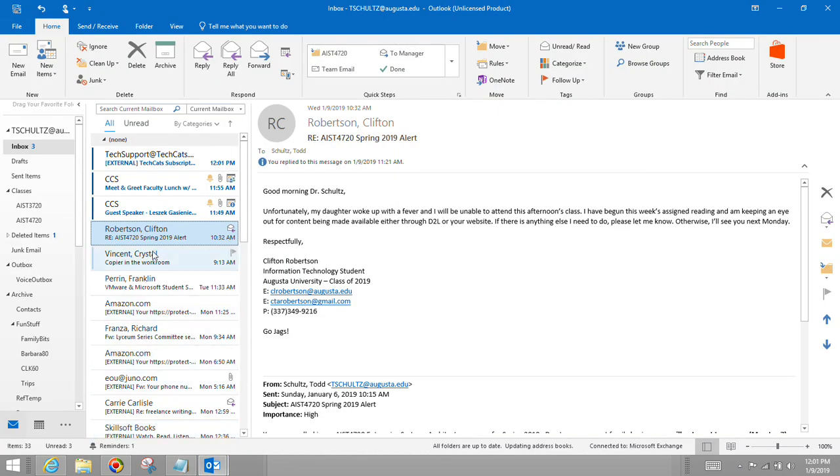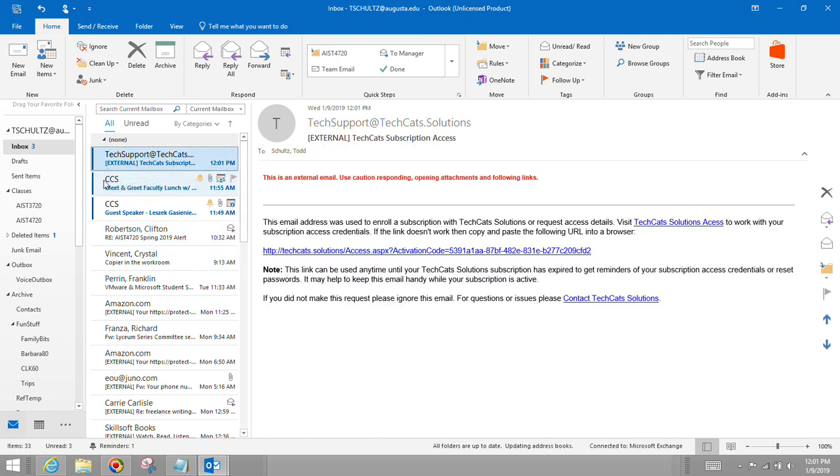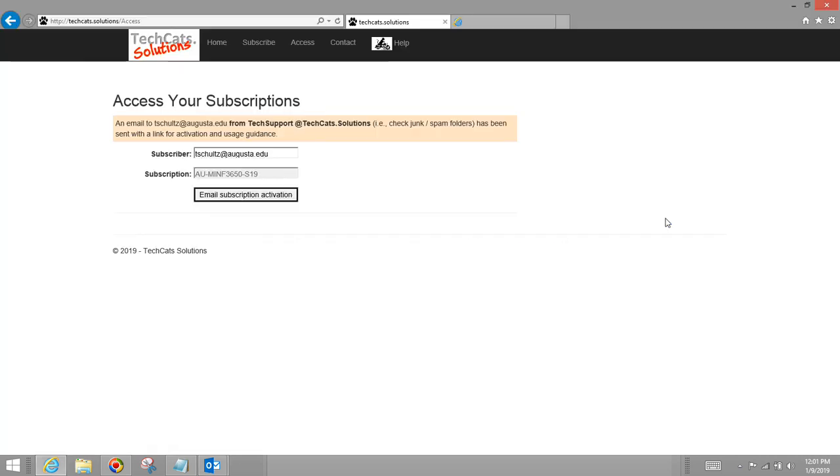Log into or somehow get over to your email, and there, it's an email that looks like this. And what it has is a link, and as you might know from already registering, what I really key off of is this activation code that's unique to you. It tells me who you are and what subscription you're in and what the validation is. But if you click on that link, there we are. If you click on that link, it's going to open up another window.